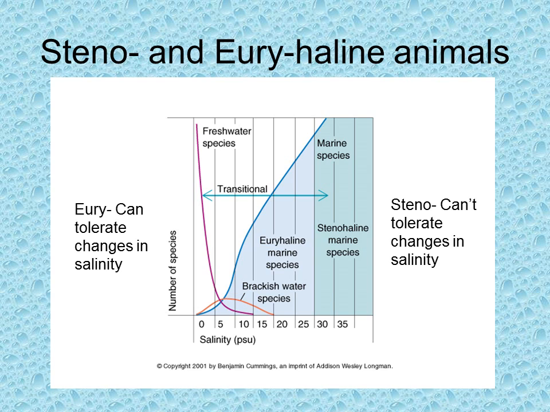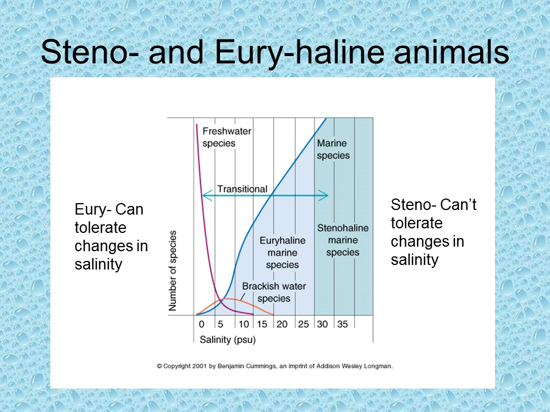They're transitional again. And within those euryhaline marine species, you find a particular type of species called brackish water species. They can live from freshwater, or a salinity of 0, all the way to around 20. Now, after you get to a salinity of 30, you hit the stenohaline marine species, where they can't really tolerate changes in salinity that well. They like 30 and above. Anywhere in that range is fine for them.